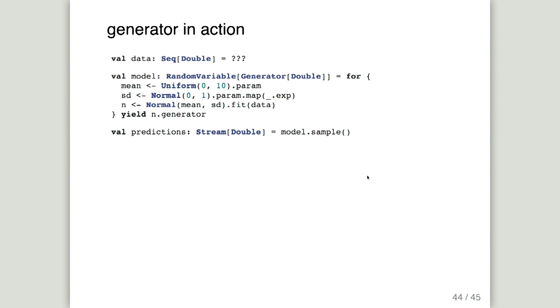Or the fit method returns the distribution we're fitting against. And we can take that distribution and get a generator from it. So that what we're doing here now is forward prediction, right? What people in deep learning sometimes call hallucinating, right? So we have our distribution of the data, we fit that distribution against our past data, and now we're going to generate more data from that same distribution. And so that gives us predictions, right? And so those are the ways in which a generator gets used.